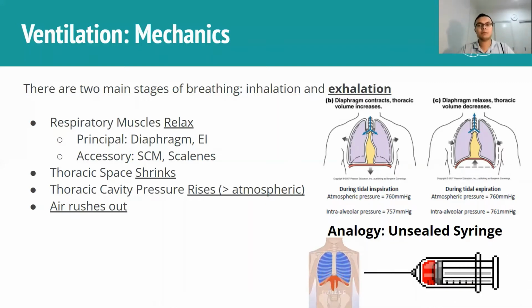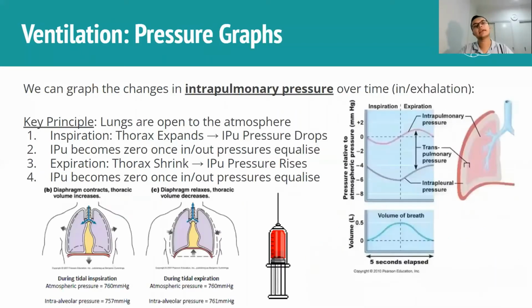So you can see in both inhalation and exhalation, it's the direct role that the diaphragm and your respiratory muscles are playing that results in air either rushing in during inhalation or leaving via exhalation. And again, the syringe example still holds true because what's happening here is the diaphragm is acting as a plunger. This time it's actually pushing forward and reducing the space in that syringe and pushing, in this case, not fluid, but air out. So again, a very useful analogy to use.